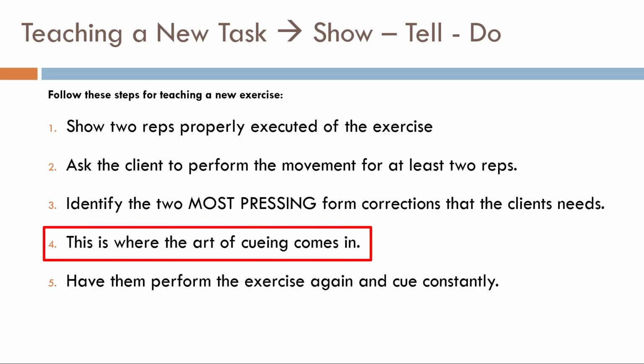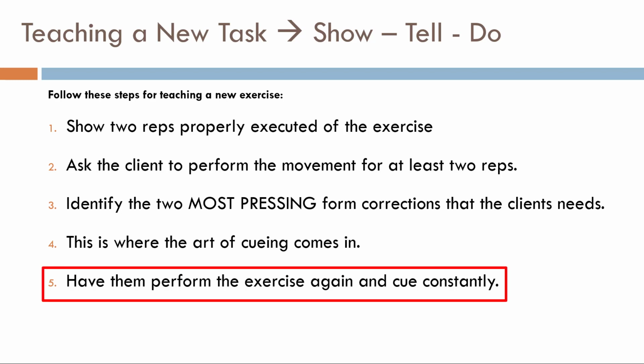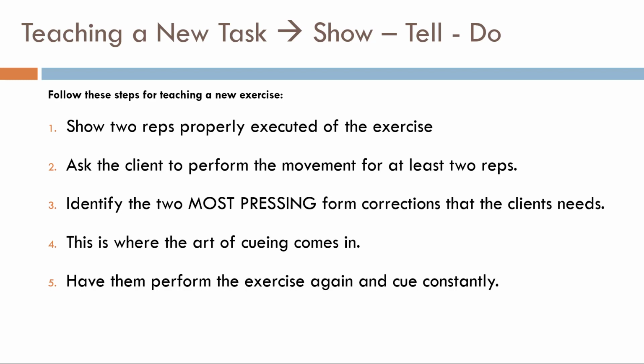This is really where the art of cueing comes in. This is where you're going to start picking verbal cues externally and then bring it internal, or using tactile aspects. But you are going to start using your intervention. After you give them the cueing, have them perform the exercise again and go through the observation, move around and see. Pick one or two things, and it's a constant process of show, tell, do, show, tell, do, show, tell, do. It just goes on and on and on.